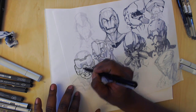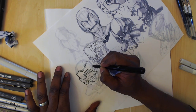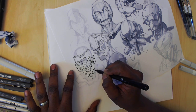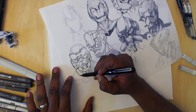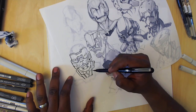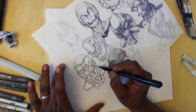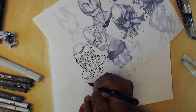And so this figure has a little bit more of a human quality in it. Maybe it's like a pilot, and the pilot has half of the face exposed, hard surface around the head. So using just the bottom two fingers as sort of a pressure guide for myself as I rest my hand on the paper, I'm going through and just very slightly using the needle-ended taper of the brush to put in the finest detail that I possibly can.